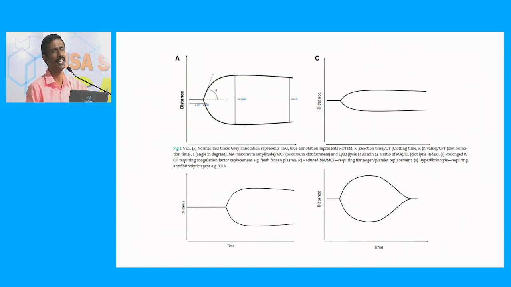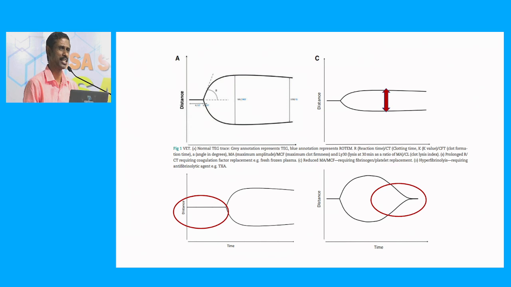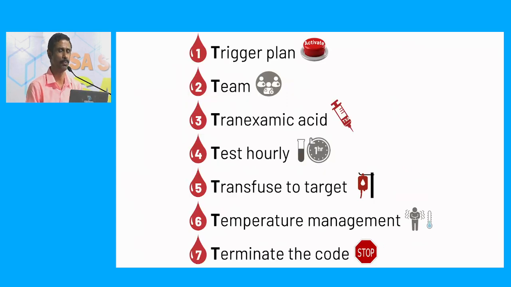Start using them, then it will become familiar. What's the interpretation when the reaction time is increased? What's the interpretation when the mean amplitude is decreased? What do you do when the figure looks like this? When you start using this, it becomes easier. Unfortunately, this equipment is kept somewhere away from the OT in some of the institutions, and it becomes really troublesome to use them. They no longer would be point of care instruments.